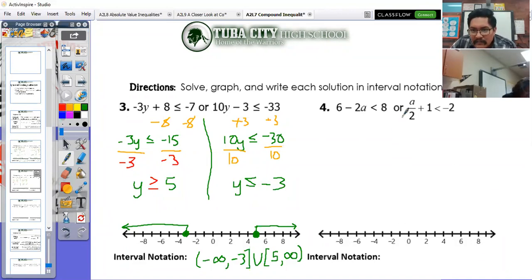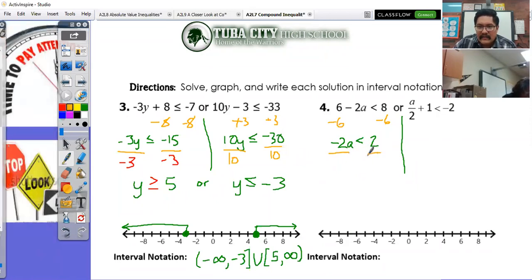Go ahead and split our workspace. Oh, you know what? We didn't put this thing in the OR statement, so let me go ahead and do that. So again, y is greater than 5, or y is less than -3, including those numbers too. I just need to put an OR there. I almost forgot that. All right, so let's get this 6 out of here. Divide both sides by -6. So this is -2a. Looks like it's less than 2.